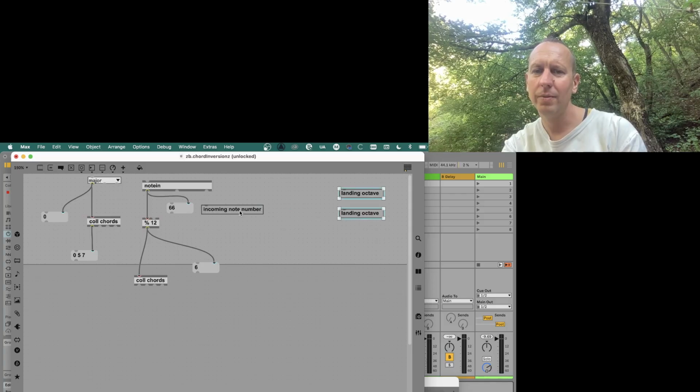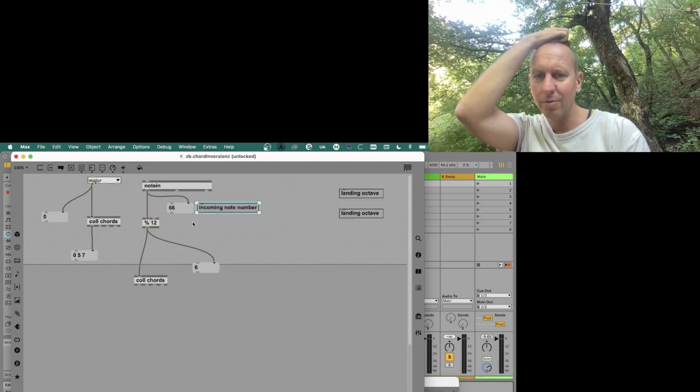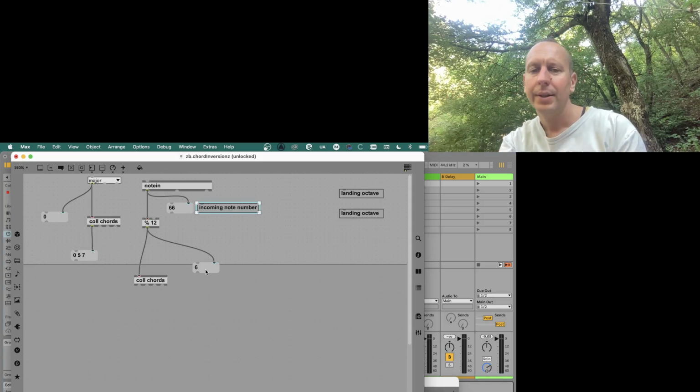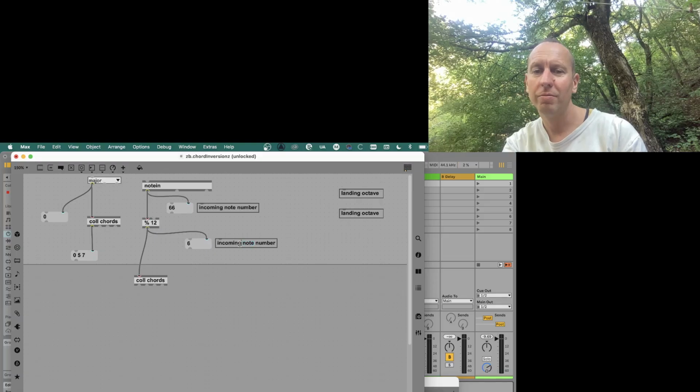So we have an incoming note number. And then we have the, I will call it very lengthy, octave stripped note number.